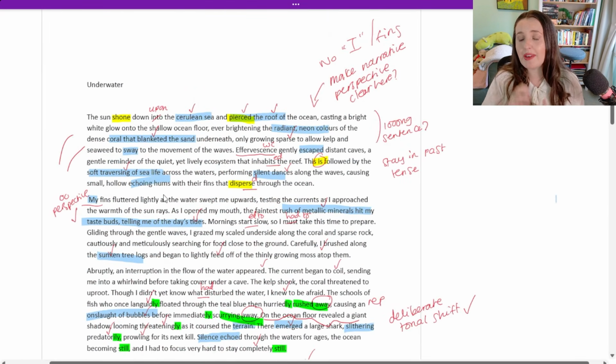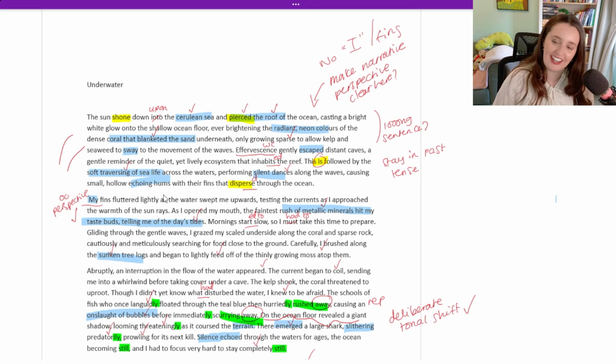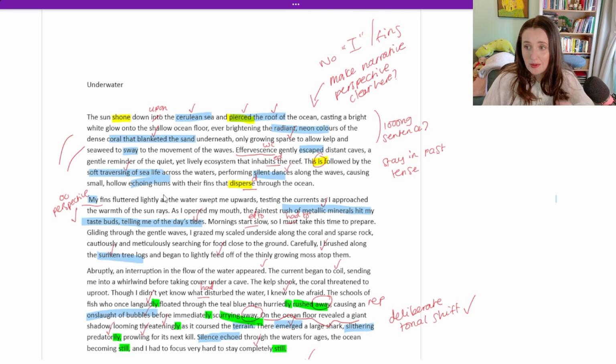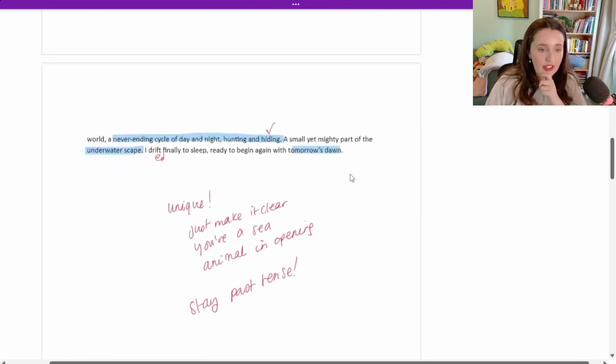She's not showing me who her narrator is. She's not got first person. It's not clear that she's a fish. Sentence that I never thought I'd have to say. If she had done that, I would happily be putting her in the top band, but it's not consistently deliberate, so I can't do that for that reason.